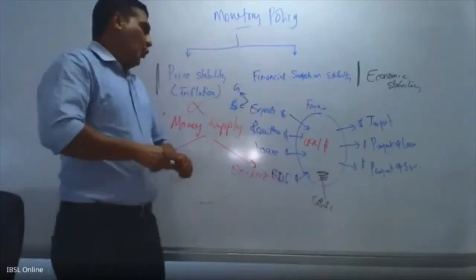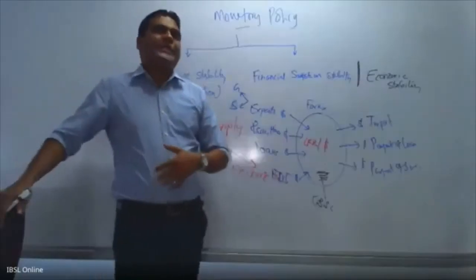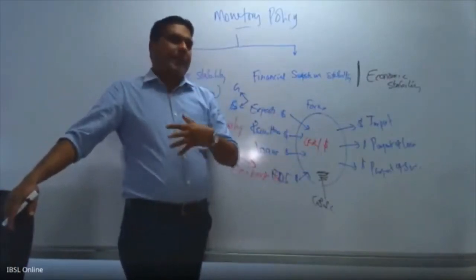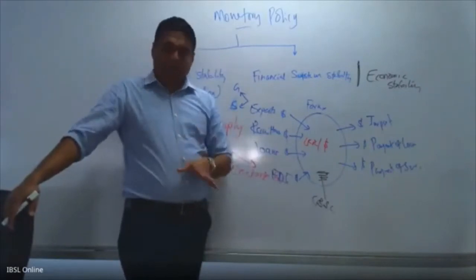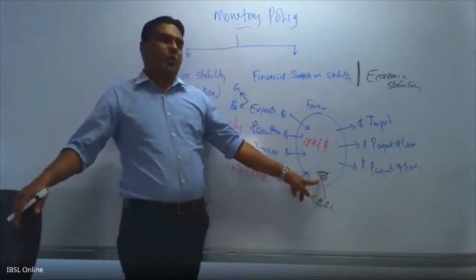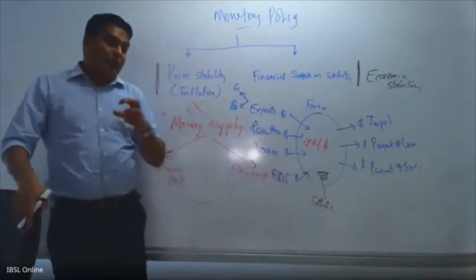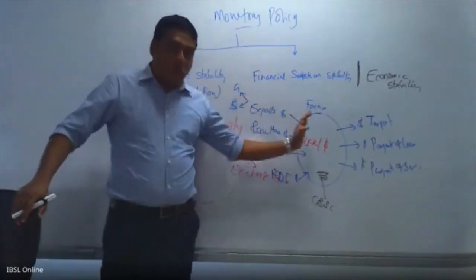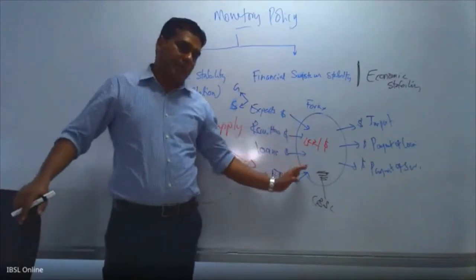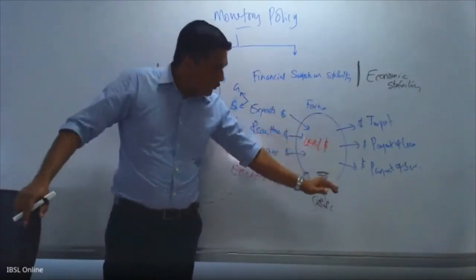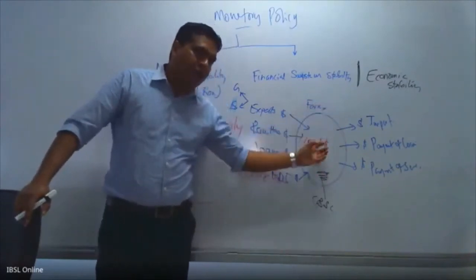Now it works in two ways. Because even though we say demand and supply, 99% pure demand and supply doesn't work in most countries. There is some sort of intervention by the regulator also. Let's say if a lot of dollars, a lot of foreign currency, are coming to the market, but you want to keep a particular amount, the excess dollars would be siphoned out, drained out from the market and kept in reserves.